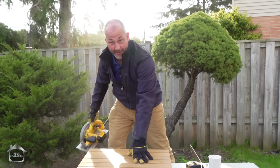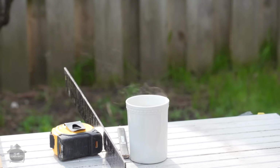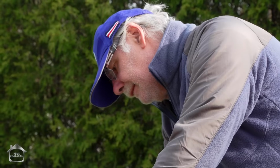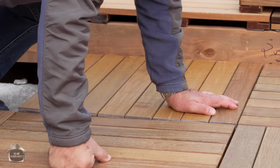Wow. Yep, that's hardwood, all right. Oof. That's incredible. That takes some work, even with that beautiful saw. So we're going to need sealer on every one of these boards, eh? Okay. So I'm doing all the cutting over here. Danielle is over there at the other bench, and he's doing all the end sealing. We're just going to be rotating through, trying to get these down as fast as possible.